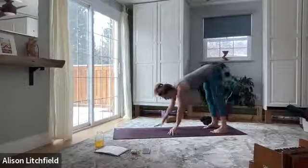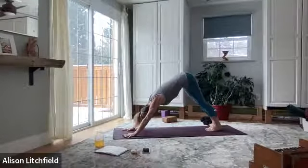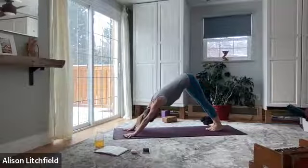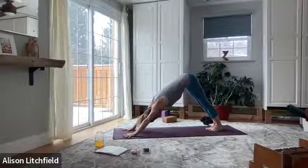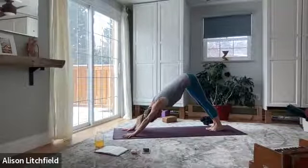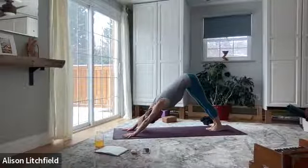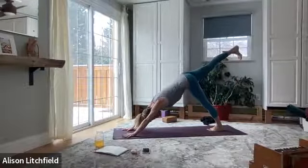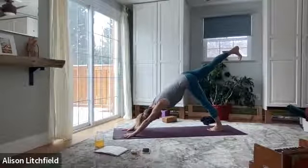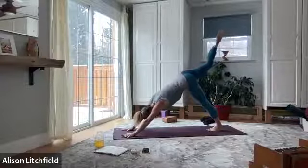Exhale, we're going to walk back out to downward facing dog. Walk the feet together and just hug in a little bit. Like you have a little tiny golf ball in between the thighs and you're just squeezing and activating that inner line of your legs. So plug the finger pads into the earth and then inhale, reach that right leg back behind you and keep that connection to the inner line. And then bend the knee, open the hip.